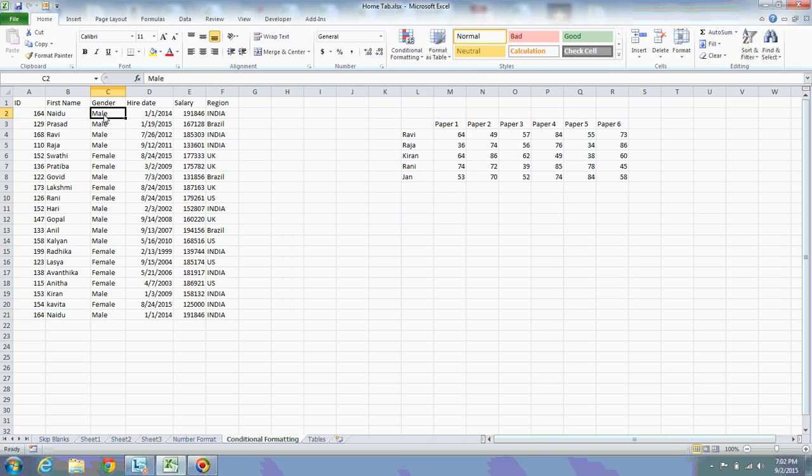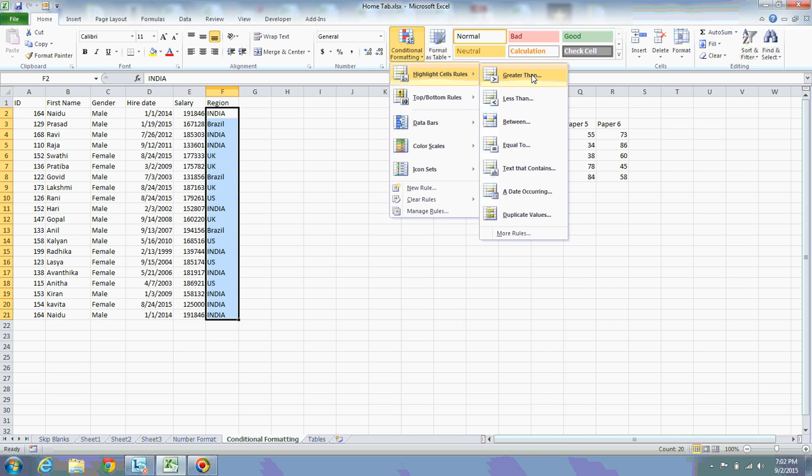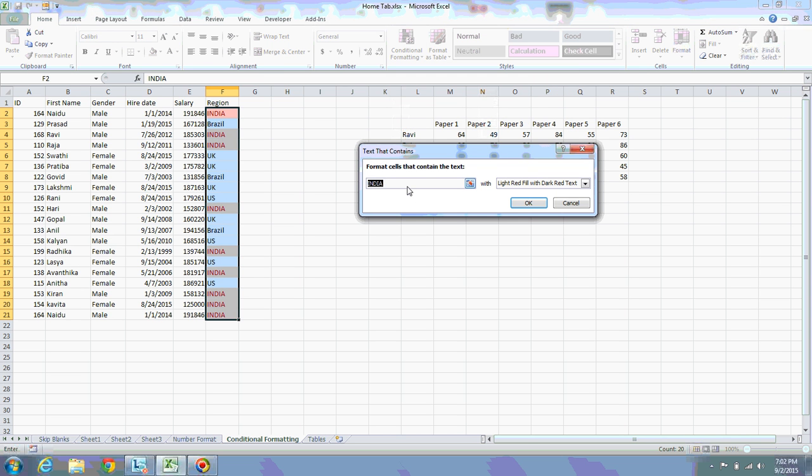Say I want to select this column and highlight whose text contains US. See, I want to highlight the text which contains US. Now as soon as you type US, it is highlighted.